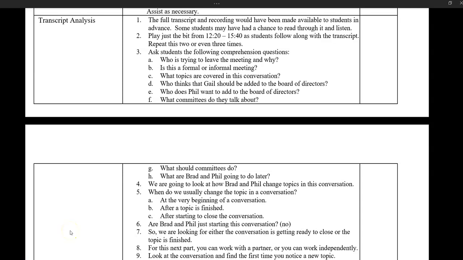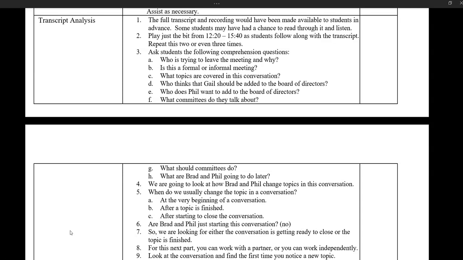In this lesson plan, the focus of the transcript analysis will be on topic management. In any piece of talk, there's going to be a lot of different things happening. There are going to be hesitation devices. There's going to be conversational repair. There'll be nonverbal communication if you happen to have the video to go along with it. And certainly all of those things are important.